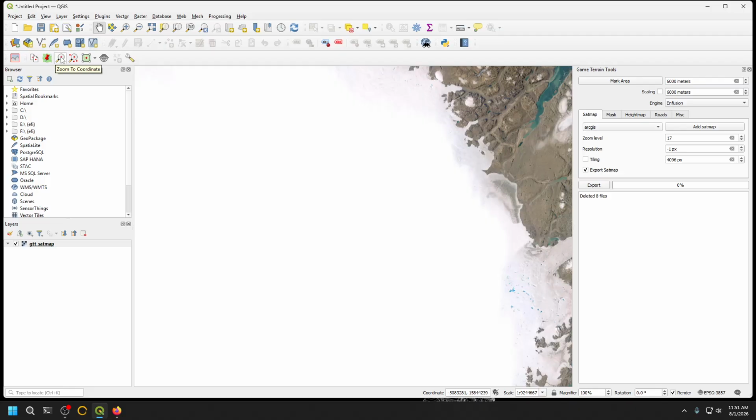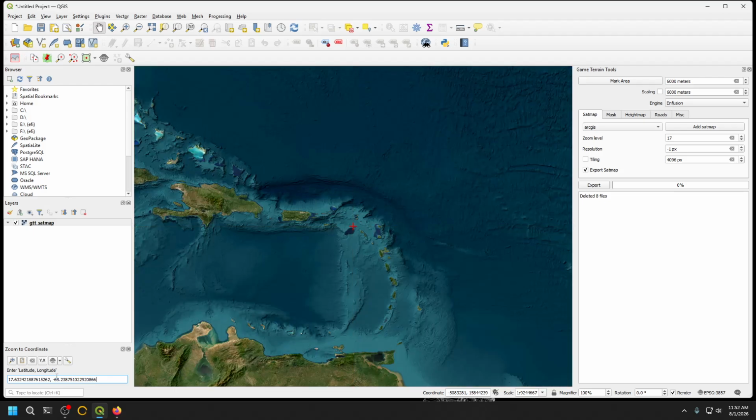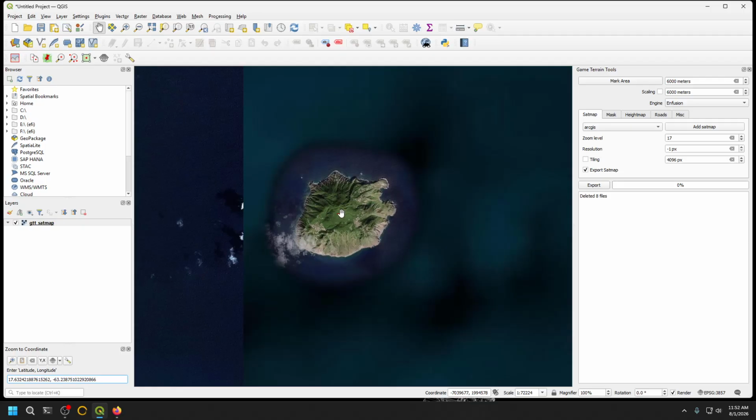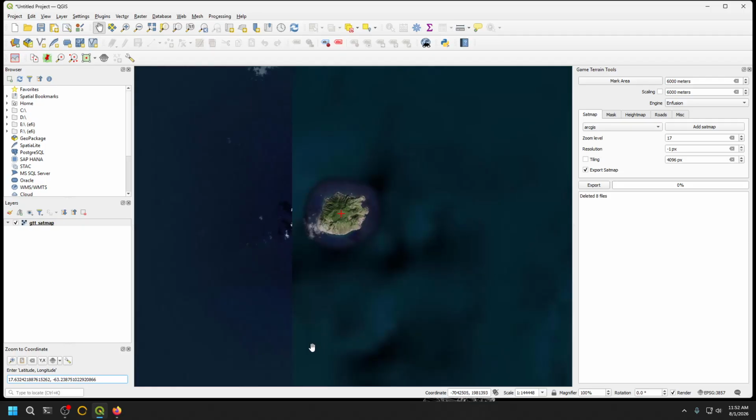You go to your zoom to coordinate, and it opens up a little window down here. You paste in your coordinates from Google Maps, hit enter, and it will take you to the terrain that you want to capture. All right. If we zoom in and put our mouse over the crosshair, it will go right into the terrain. So that's a little easier than trying to drive around the world and find the exact terrain. You don't have to use Google Earth. You can just do it all in Maps. Use that plug-in there, and it'll move you right there.